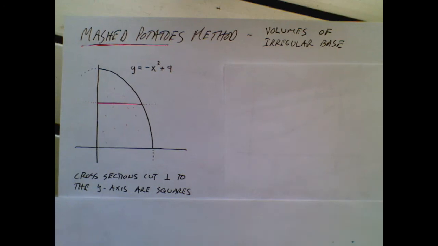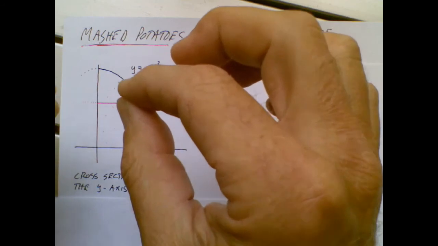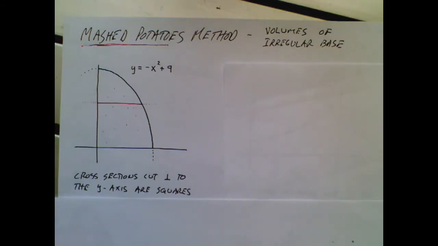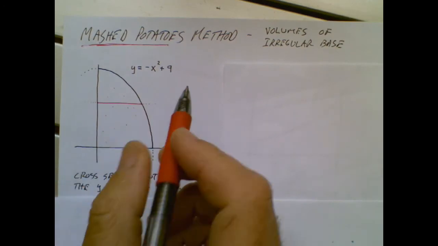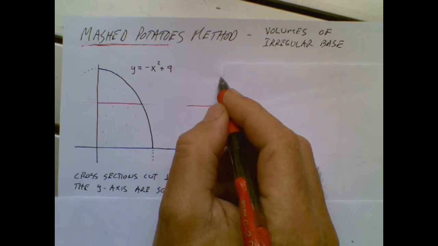Okay, and then if I were to take that slice that I just did, paper thin slice, and lift it up out of the mashed potatoes, I would be holding a square. So in other words, that slice would lead to a square that I can pull right out of the potatoes.